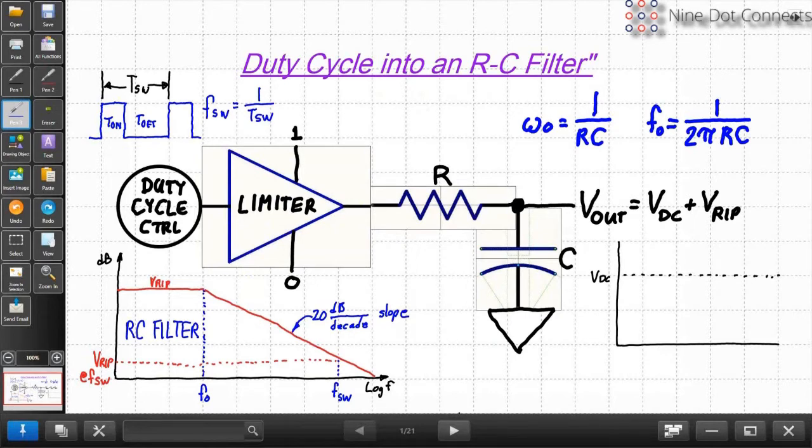So if you look down at the bottom of the curve, what you'll see is a dB plot versus log frequency. You'll see an F0 frequency in there, below which the ripple is going to be constant. That's basically 0 to 1 volt, and the RC frequency is too high to help. And as you go up in frequency past F0, it starts rolling off at 20 dB per decade. Somewhere up above there, we come to a switching frequency denoted by FSW. And F switch is going to be the switching frequency that we're going to be using of the duty cycle control. And if you then find out where the intercept of that is, you can find out the ripple voltage. So that's kind of in a graphical way what we're trying to do.